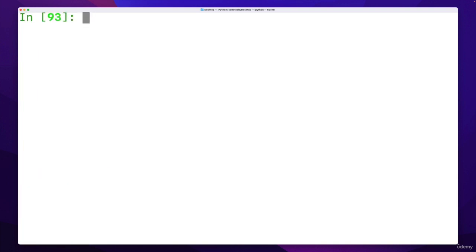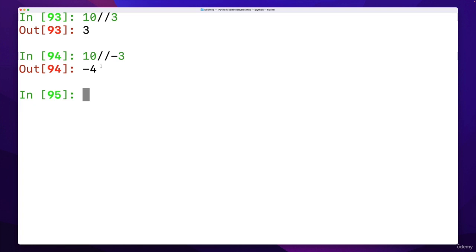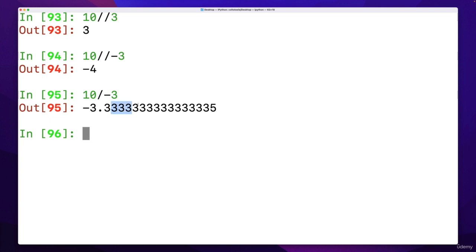Now what's a little bit confusing is how this behaves with negative numbers. It always rounds down, which would be, in the case of a negative number, further away from 0. So if I did 10 and 3, we get 3. But as soon as I introduce a negative number in here, it actually goes to negative 4. So with regular division, it would be negative 3.3 repeating, but it rounds it down away from 0, more negative, giving us negative 4. So a little bit quirky, hard to remember that, but honestly, not something that comes up too much, but good to know.